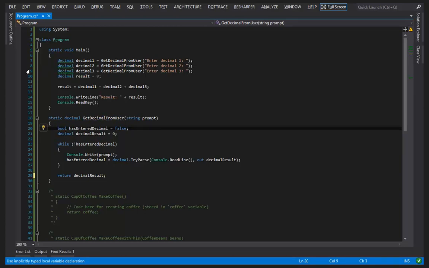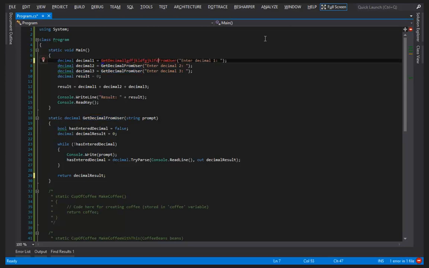But the most important thing to realize is that when we invoke it, an invocation is characterized by a method name. Get decimal from user is a method name. That's not an arbitrary name that I just pounded out right here. If I typed in whatever I wanted, I would get an error because that method doesn't exist. It has to be a method name that exists somewhere. And you can tell Visual Studio is actually highlighting every occurrence of this method name for us to make it a little bit clearer how this method name lines up with what we have here in the signature.